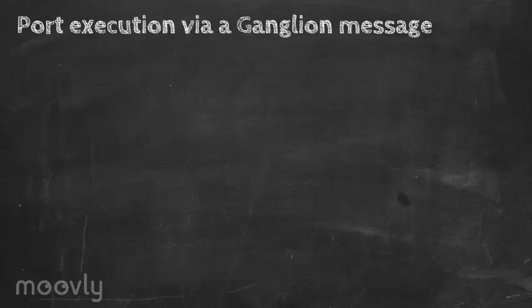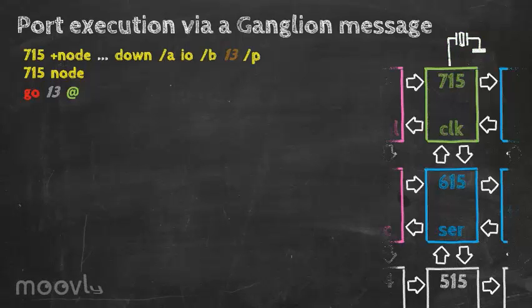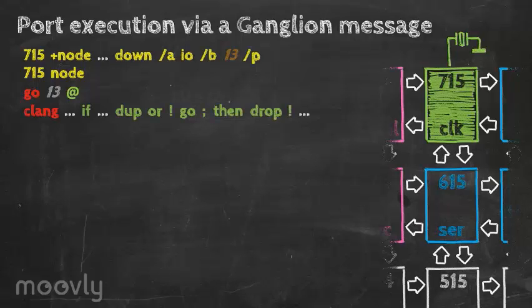Now the oscillator node 715 starts execution out of the reset from the word go as is defined in its boot descriptor. It attempts to read the down port and suspends. In order to start the oscillator, it is sufficient to write one arbitrary word to the down port. The value is not important, but it allows the code to continue execution with the word clang. This word tries to drive the quartz crystal with pulses of different width and strives to find a resonant frequency. If not successful, it returns a non-zero value, hence passing through the if statement, and writes a 0 back to the port. The last action is to jump again to the word go.